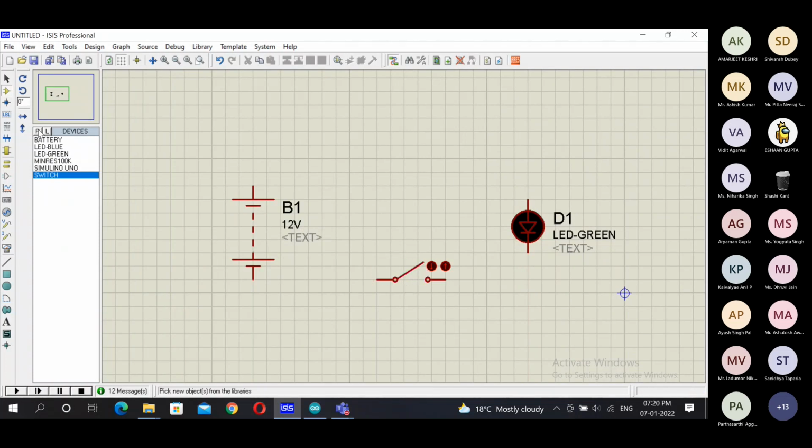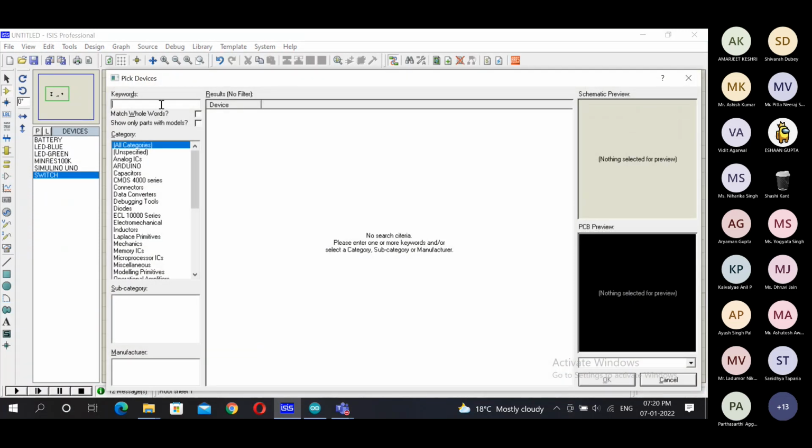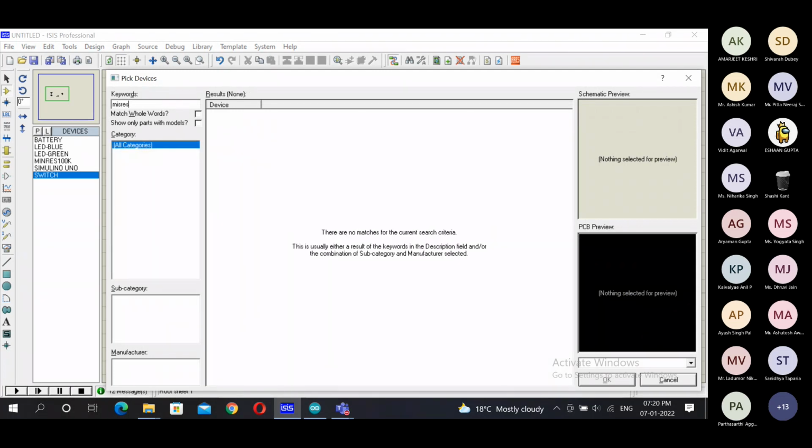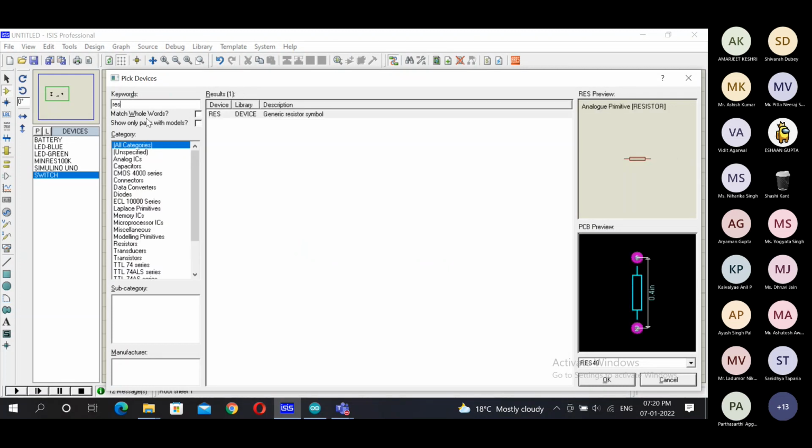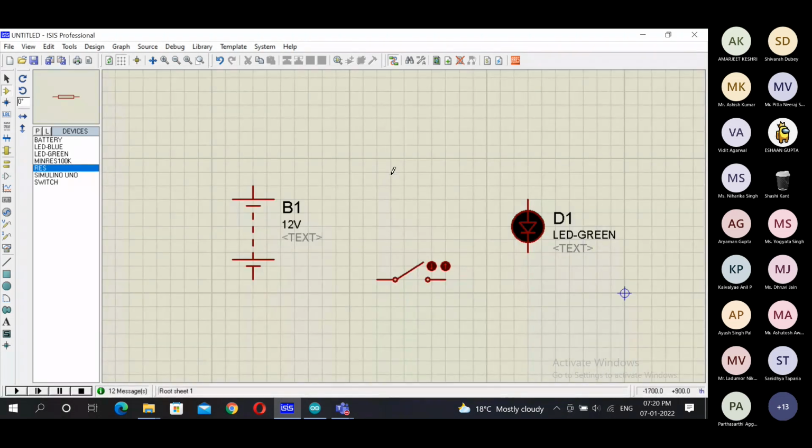Okay, now I will also add a resistor here. Now I have added a resistor here. Now you see the value of the resistor here is 10k, but I need something less. So what will I do?